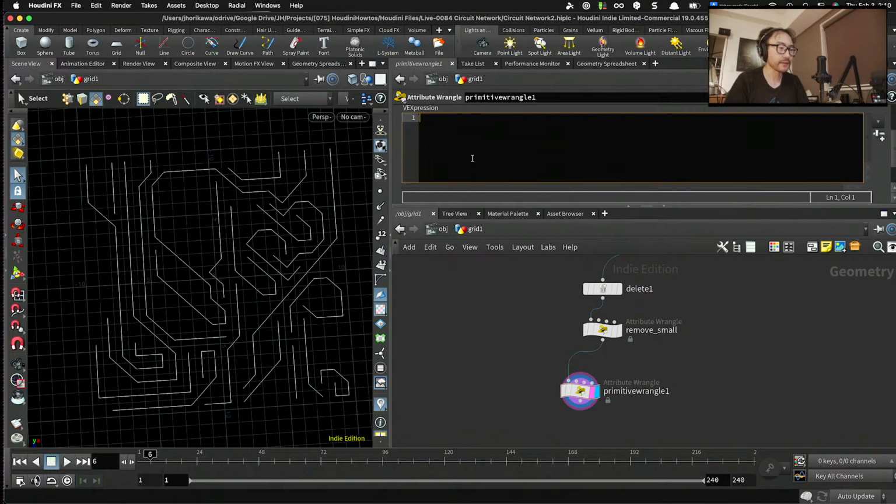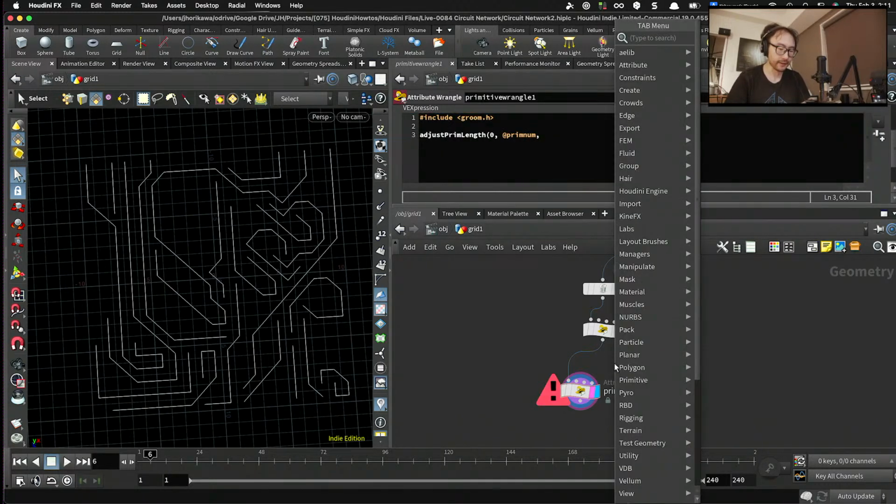To use it, I'm going to include it. You don't need to install anything. You can just write this and you're ready to use the function. The function is called adjust prim length. The first input is the input number, and the second input is the primitive number that you want to modify, and then the third input is the current length of the curve, in this case the perimeter.